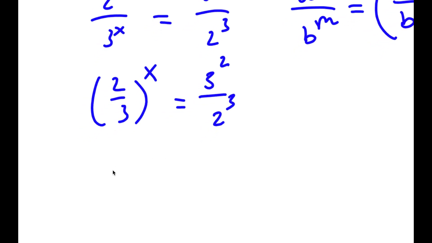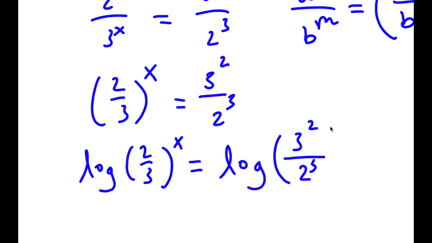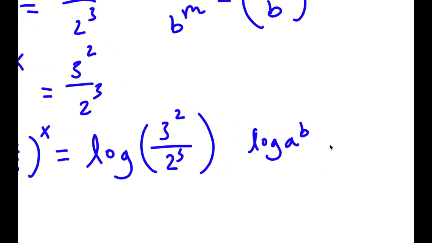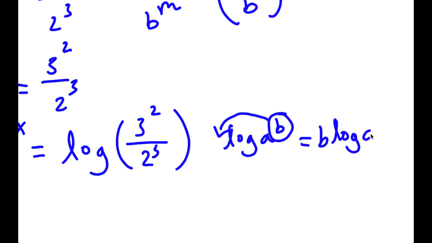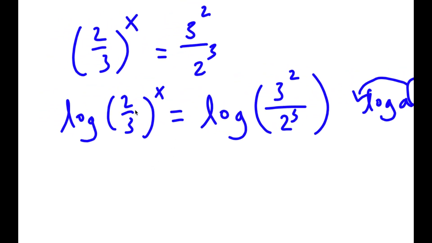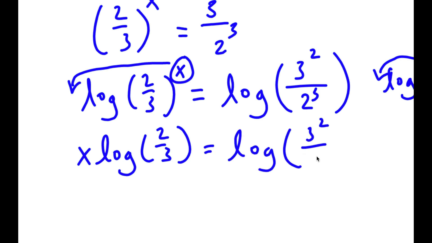So now what I'm going to do is take the log on both sides. So now I have log of 2 over 3 to the power of x is equal to log of 3 squared over 2 to the power of 3. And if I have something in the form log a to the power of b, I can move this exponent b to the front of the logarithm, so this equals b times log a. So for log of 2 over 3 to the power of x, I'm going to move my exponent x to the front of the logarithm. So now I have x times log(2/3) is equal to log of 3 squared over 2 to the power of 3.